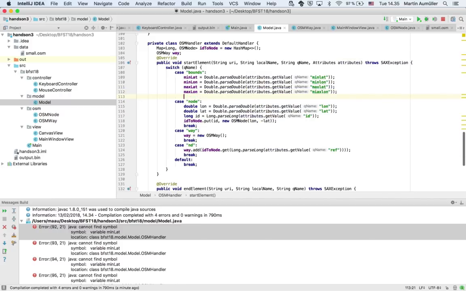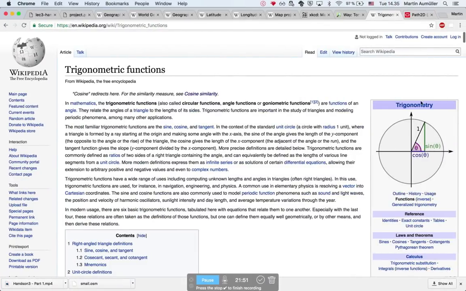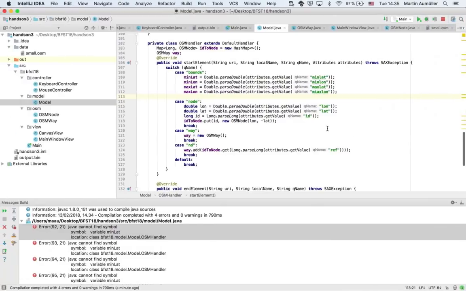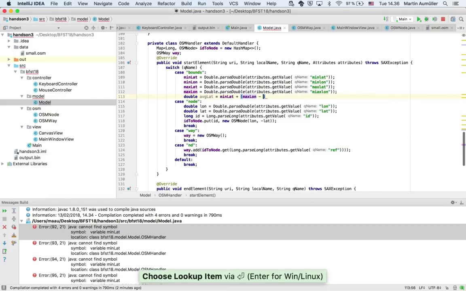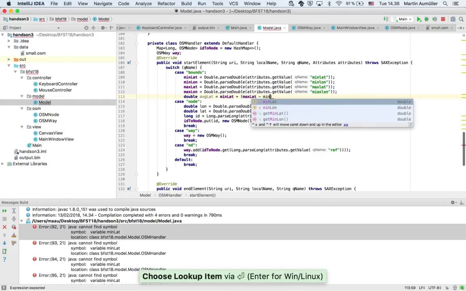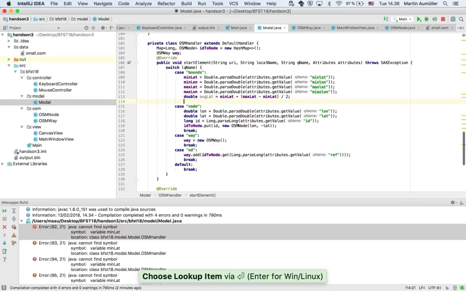So what am I now interested in? I'm interested in the average latitude. So what's the y value? The average y value. Double average latitude equals, I take the min latitude, plus the difference between max and min, divided by 2, that gives me the average latitude.